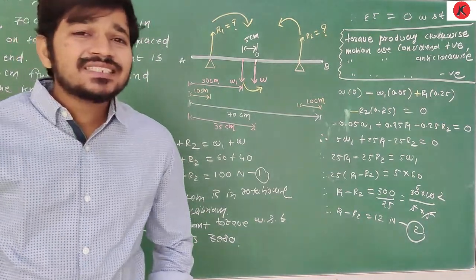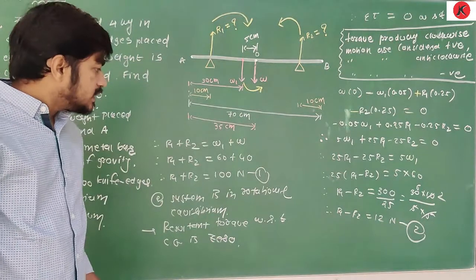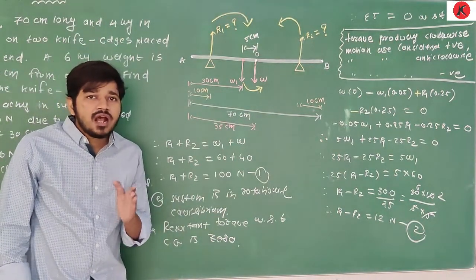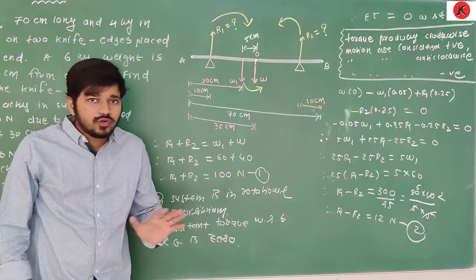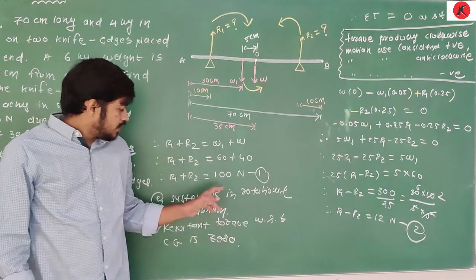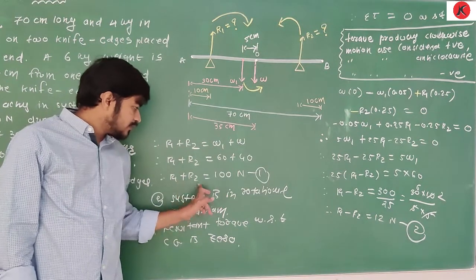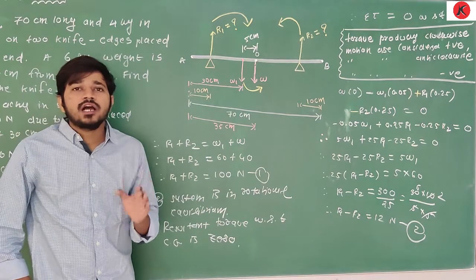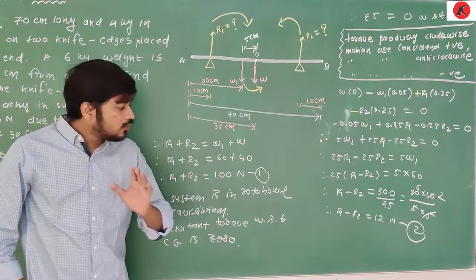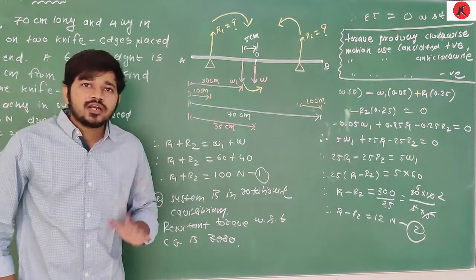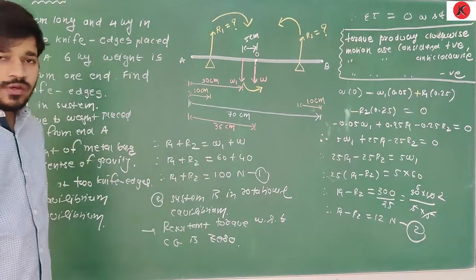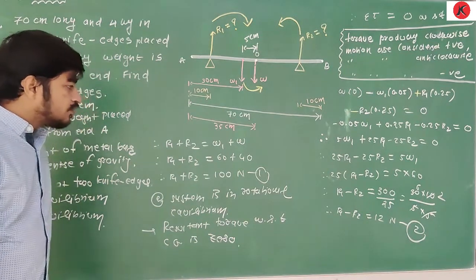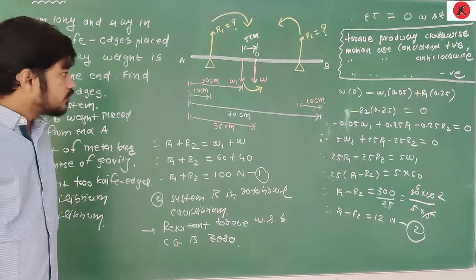So now you can easily find R1 and R2. See, physics is over. Okay. Now it is a topic of maths. If you are given two equations, R1 plus R2 is equal to 100 Newton and R1 minus R2 is equal to 12 Newton, then how to find the values of R1 and R2? Yes, you have to add the two equations. So R2 and R2 will be cancelled out. Then find R1, and from it find R2. Okay, it is a topic of maths.